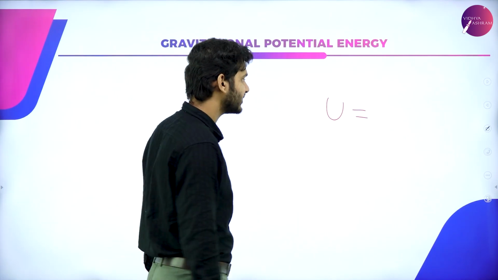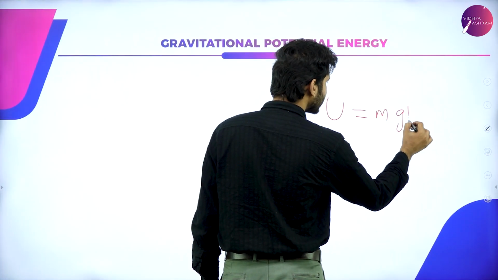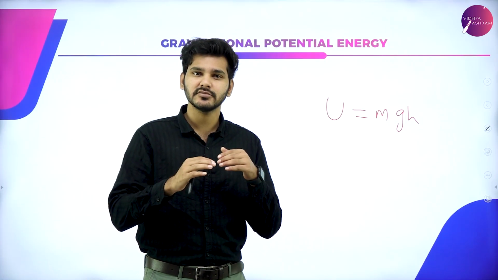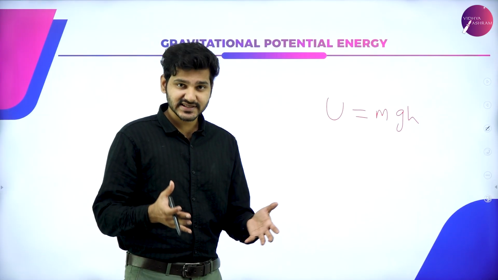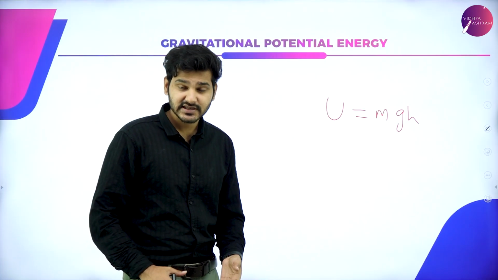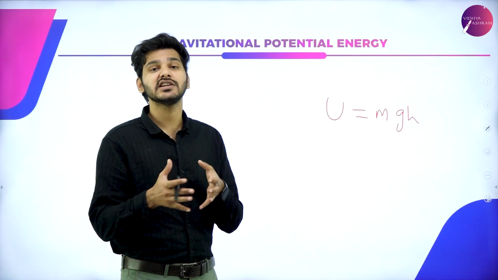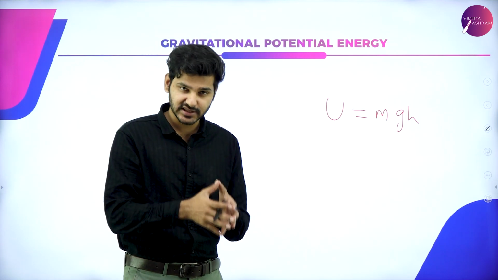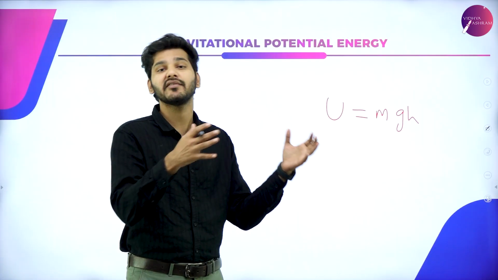Sir, it is very simple. When a mass is placed at a particular height, gravity attracts on it, and we call that gravitational potential energy. Well, you're actually right, and if you put it into a sentence, you can frame it much better. Gravitational potential energy is the energy possessed by an object when it is placed in a gravitational field.